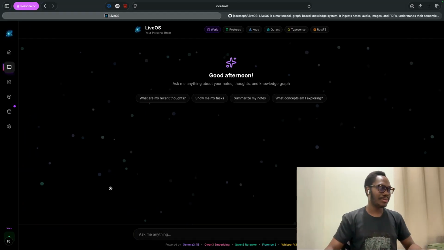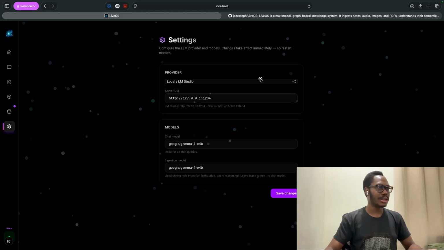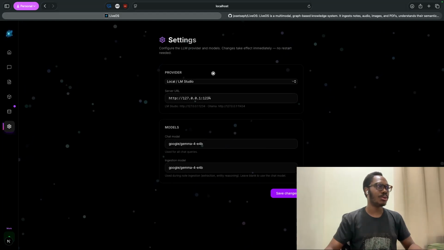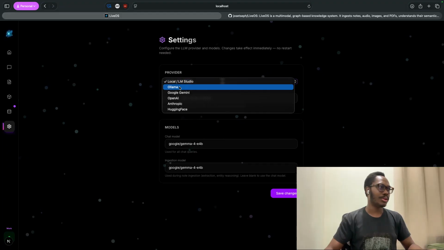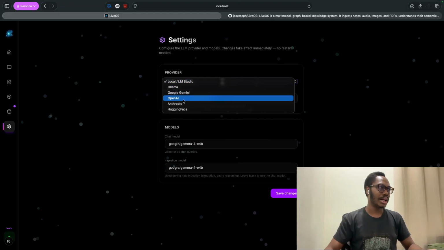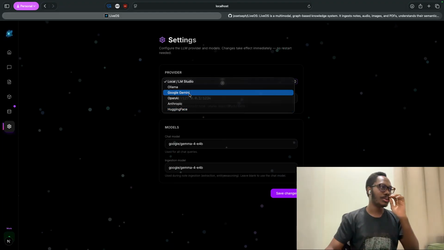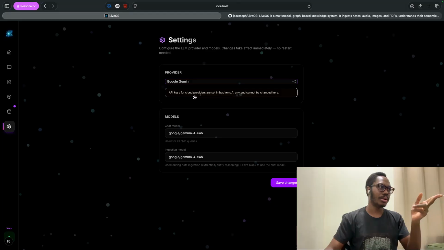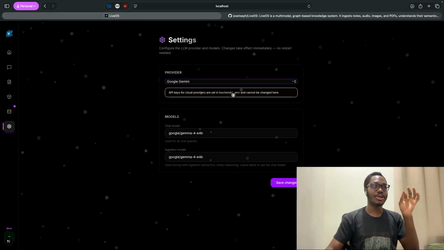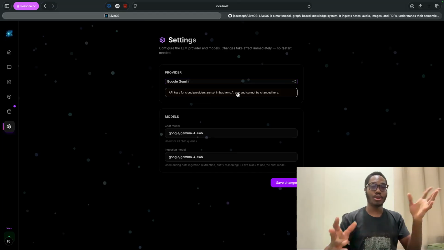So we have the chat interface here, and settings. For settings, you can switch your provider. We have LM Studio, Ollama, Gemini, OpenAI, Anthropic, and Hugging Face, right? So if you switch to Gemini, for instance, you have to put your API key in the environment variables in your workspace.